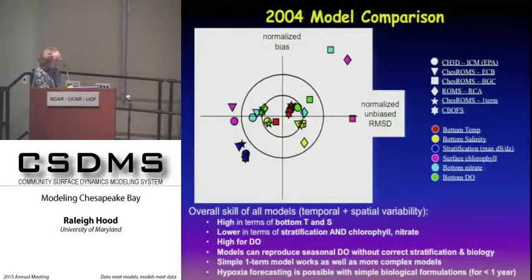We actually understand that. Another interesting result that comes out of this is that these really simple constant respiration models work as well as the more complex models. These two stars are the real simple respiration models, and as you can see, for bottom DO, those stars are right in the center. So these simple models work just as well as these super complicated models. I'm almost done, just one last slide.